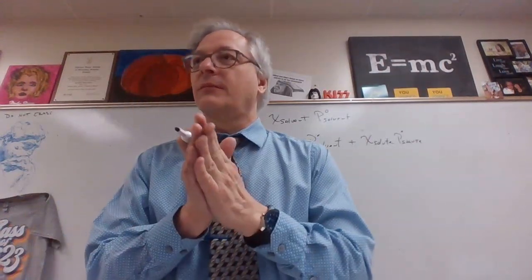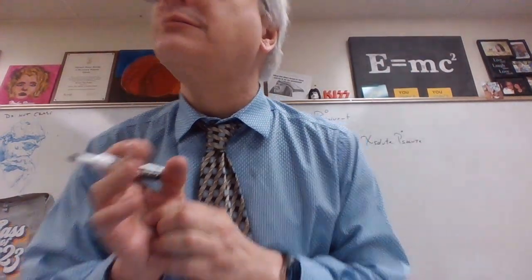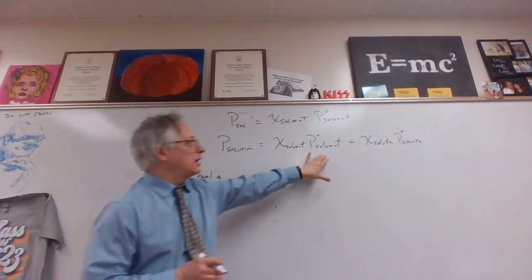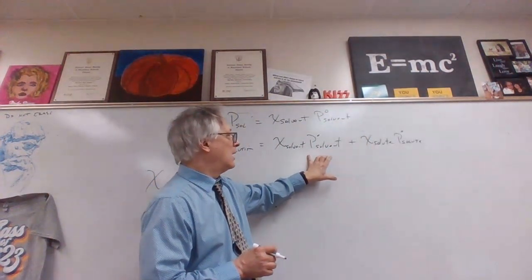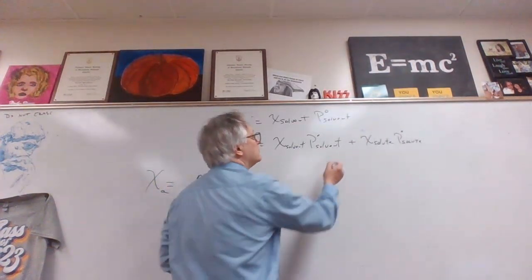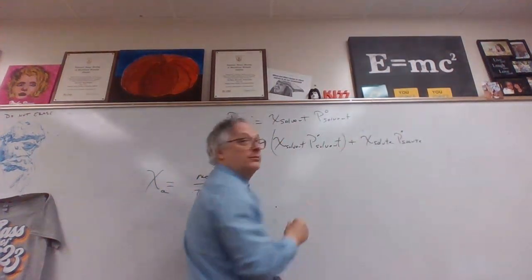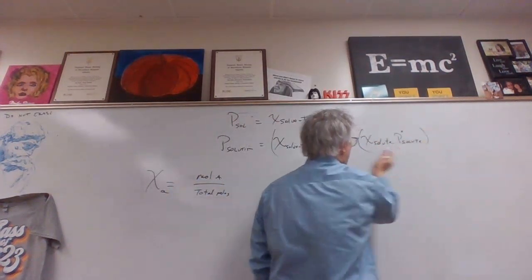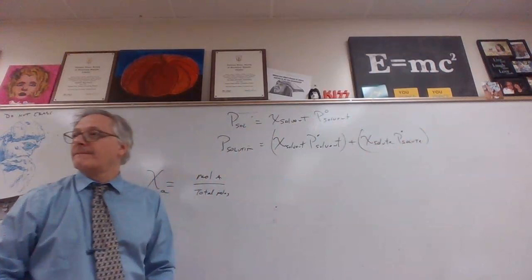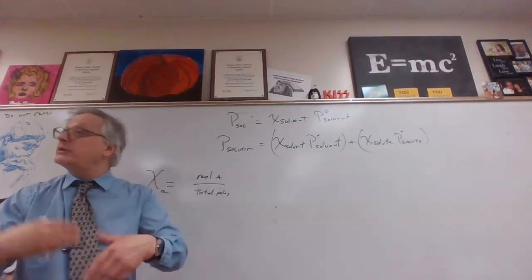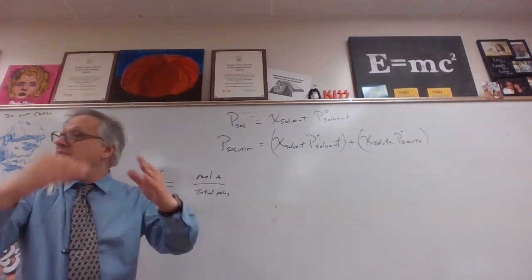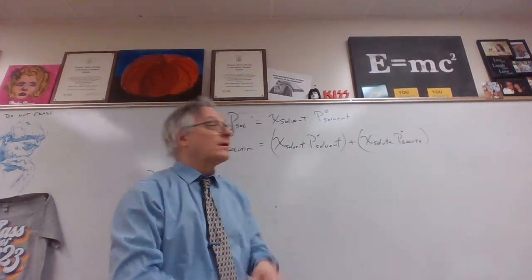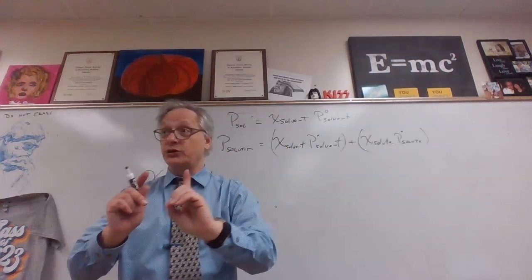The mole fraction, and then what do you do between that and the P of the solvent? Well, you're going to multiply those terms, right? And you're going to multiply and then add them together. What will be given? Well, we'll look at the problem and then we'll work through it and see. I'll show you exactly how to approach it. The P of the solvent is the vapor pressure of the pure solvent.